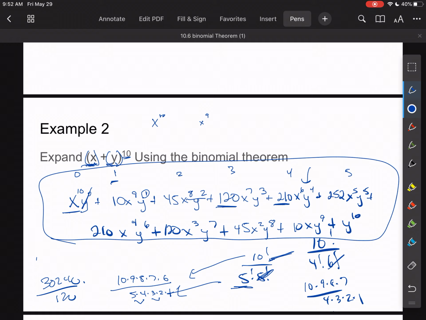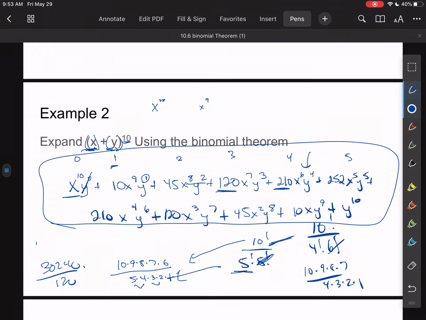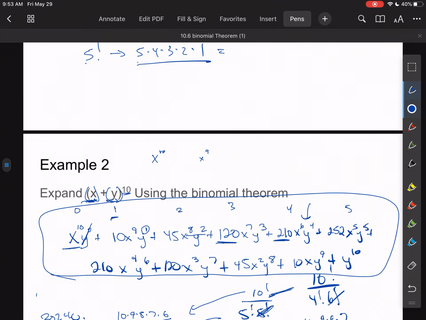I don't think in the homework I make you go to the 10th. I think the most I make you go to is maybe the 6th. On the test it'll be very similar. I won't have you spend a ton of time doing this, so they should be a lot easier than this. This is kind of a harder one. The last thing I'll say is be careful of signs.